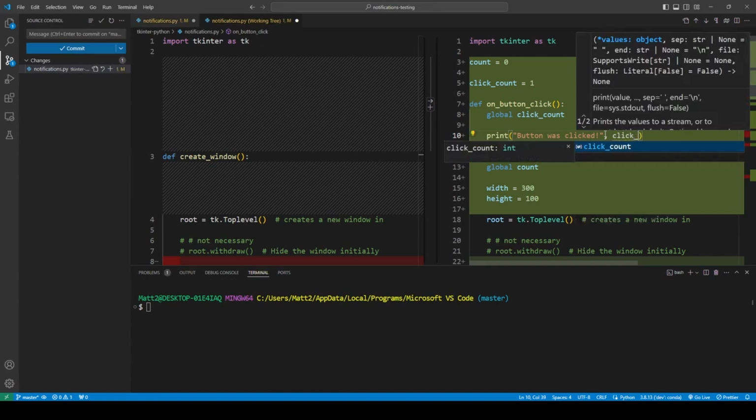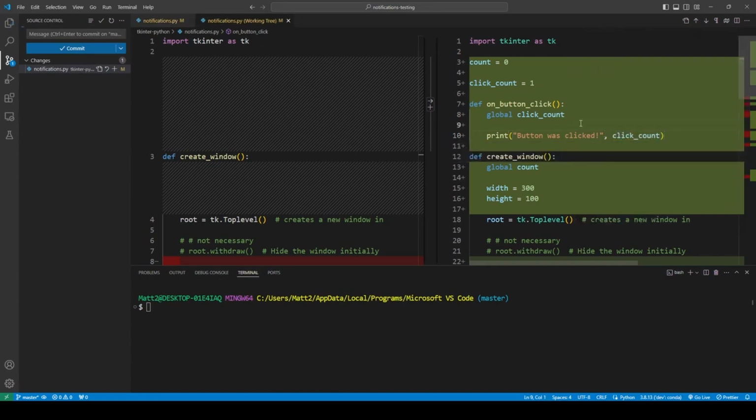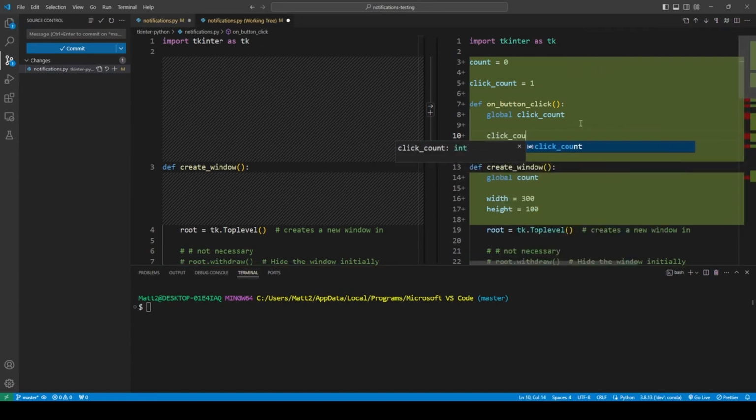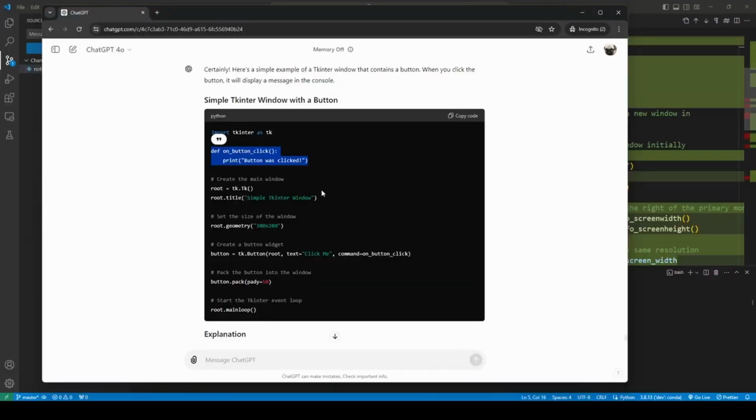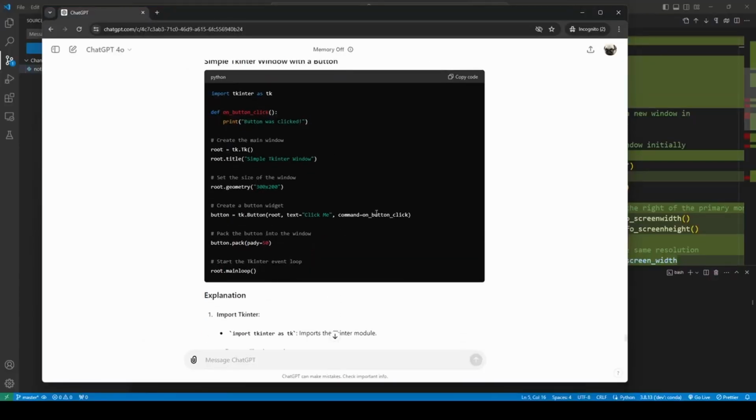Click count plus equals 1, 0. And then add a button. Pack the button into the window. Okay.